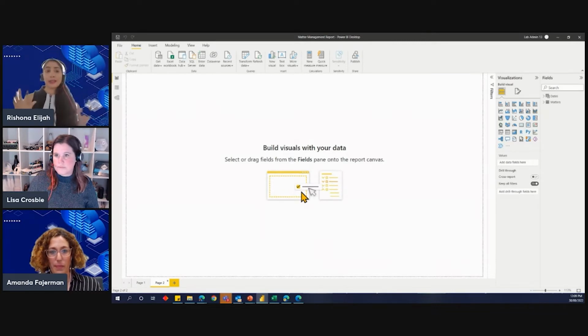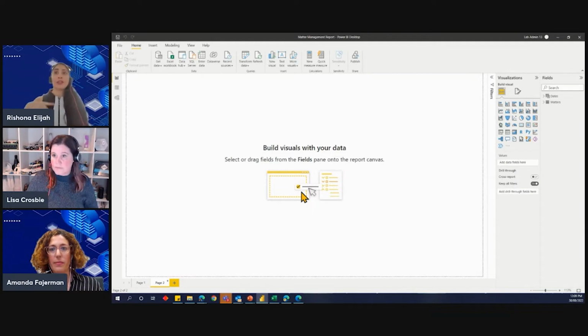So this tool, it's free for anyone to go and download on their desktop. And this is really where we do the majority of the work when it comes to Power BI. Connecting to our data, we can then do our transformation and cleaning of it, building our reports out. But this is the desktop tool. Once we share that out, we then have the online side of this where people can consume the reports and the data that we're creating and generating here.